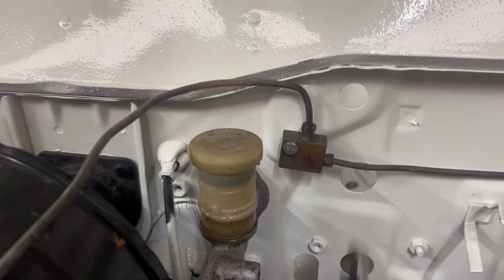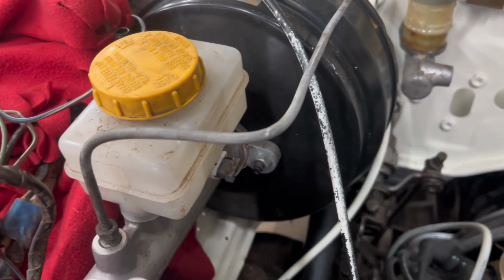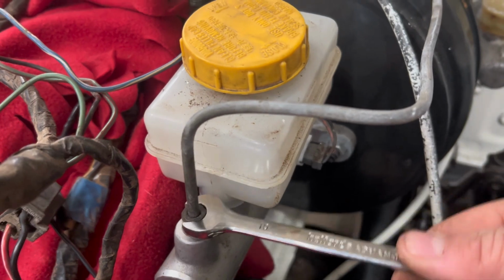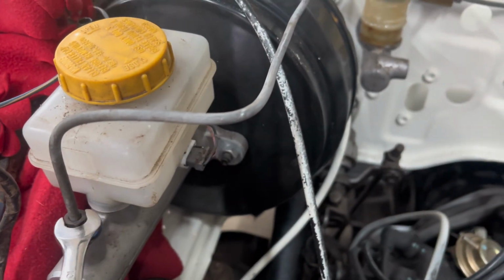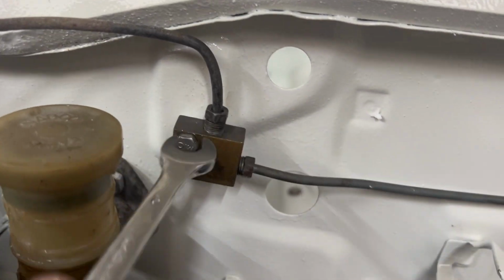Turns out this was not clutch, this is brake. So now I'm just slowly tightening these up. And then I'll grab the next brake line and figure out where it goes. Slow progress.